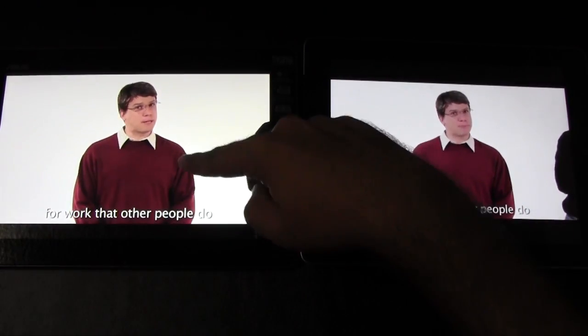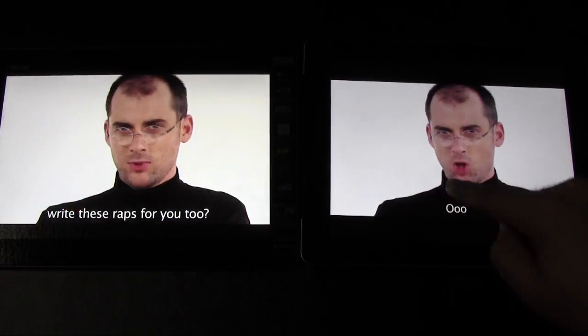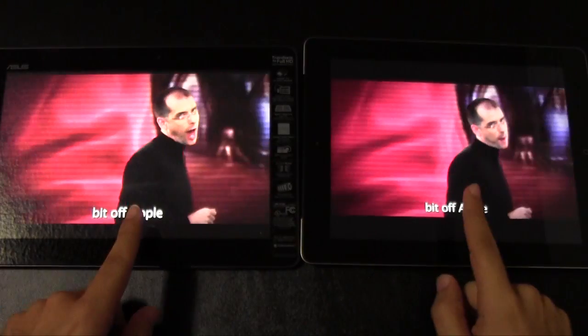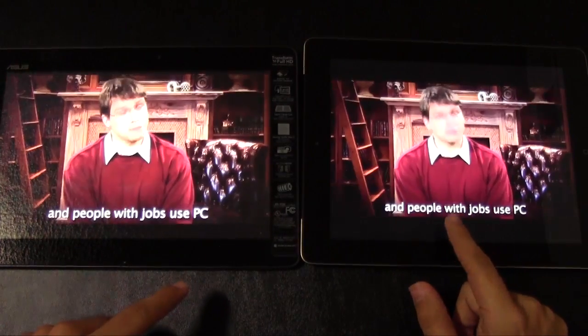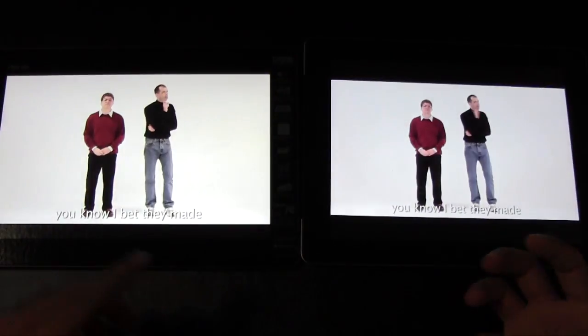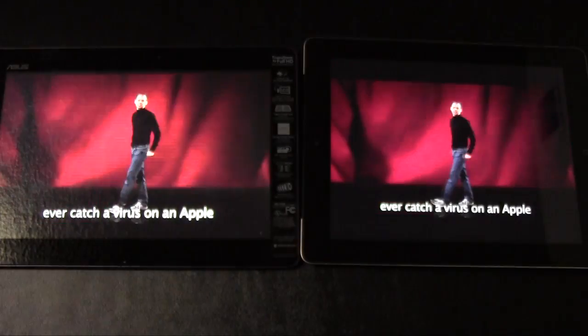Like his sweater is this actual color, but the iPad is making it look like an entirely different color. Again, even skin tones, that's his skin tone, but it's actually making him look even more white on this one. So it's kind of just an interesting thing that goes on with the iPad.